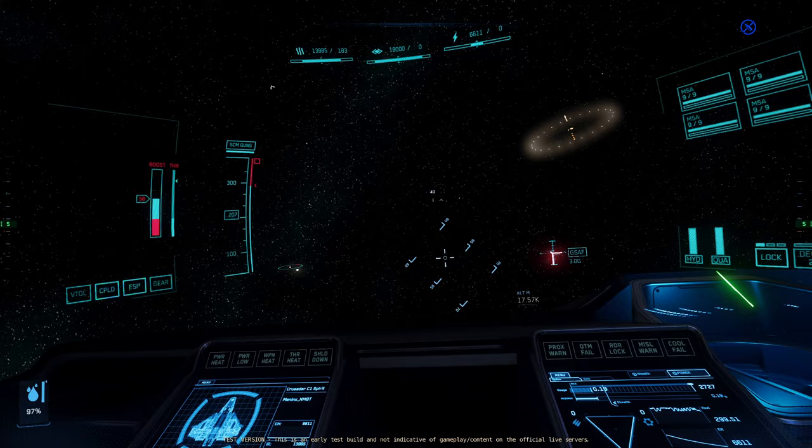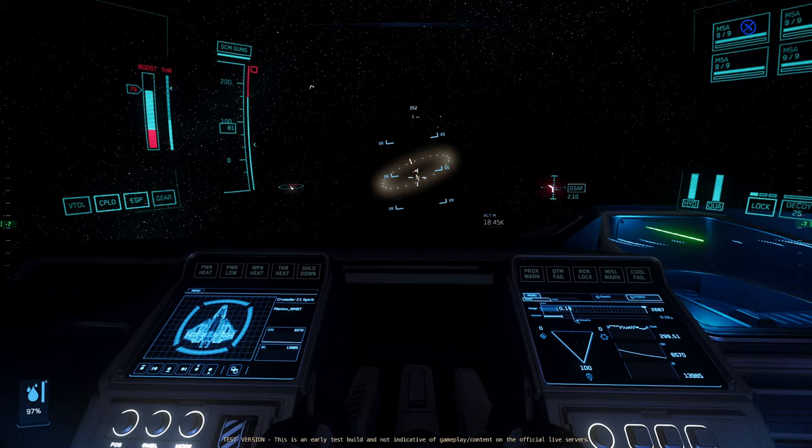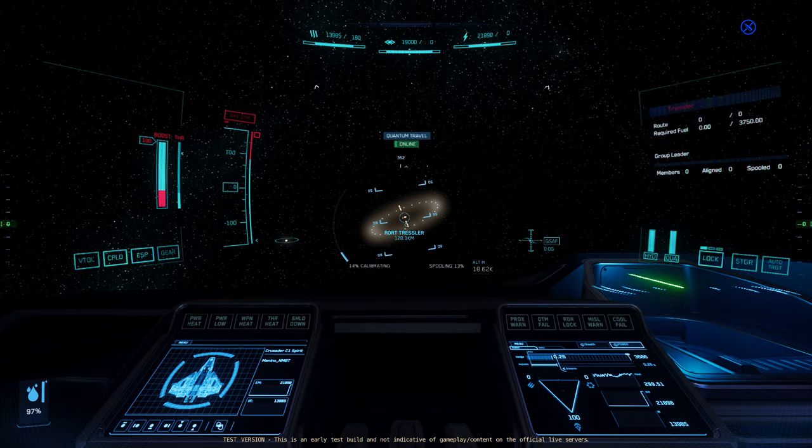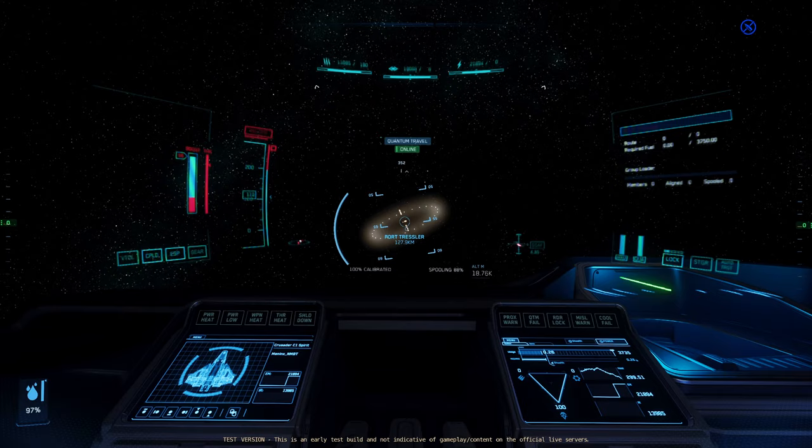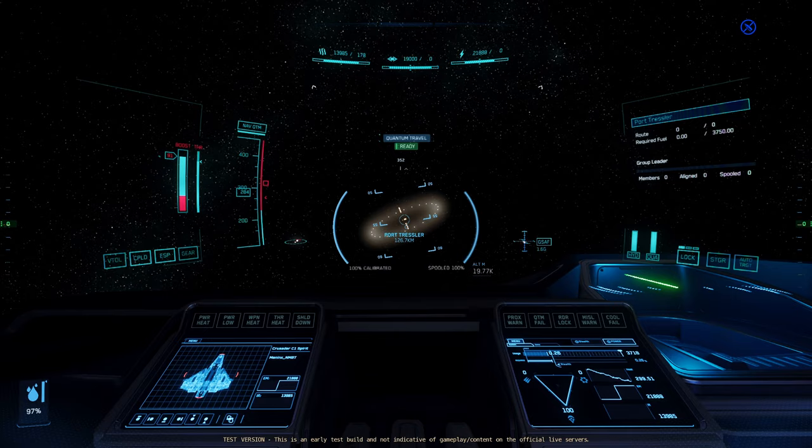So that's that, and you can see now I can't quantum jump to it. So I have to switch to nav mode. And as you see at the top here, it's changed. So if I push forward now, we're at 300 knots already.